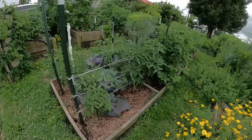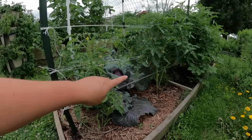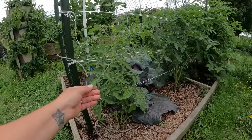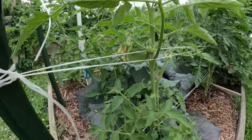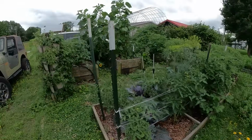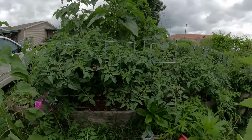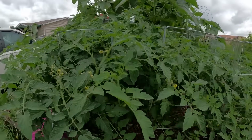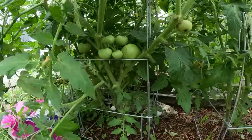The tomatoes that I have here are Heatmaster hybrid tomatoes. They're not all doing awesomely. Actually, these were some of the smaller tomatoes that I had when I transplanted everything over, but they are starting to grow and starting to produce. I've got a lot of tomatoes down there and then some over here as well. But these Heatmasters are some of the bigger plants that I have, and they have some of the most fruit set.